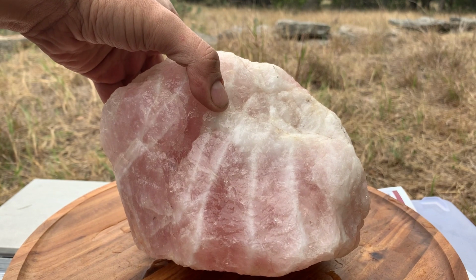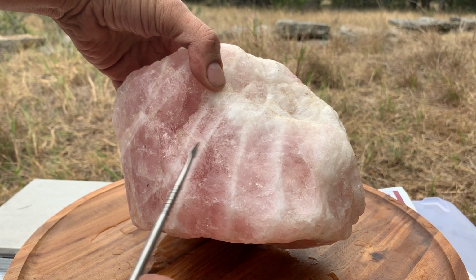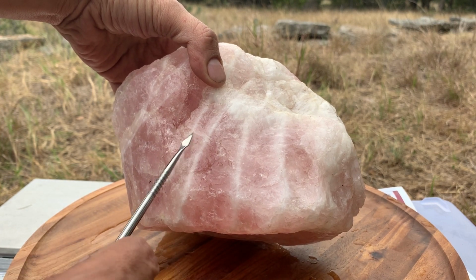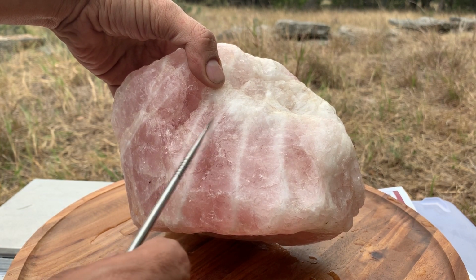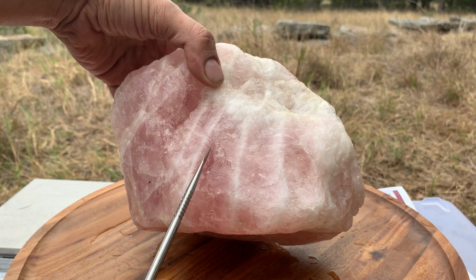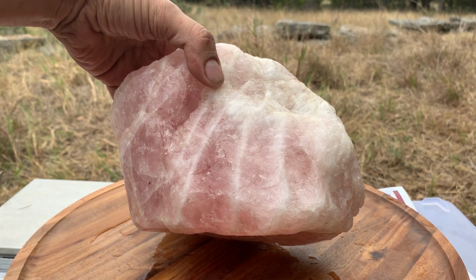Isn't it fun to really take a look at these things? Kind of take our time with it. Clear. There's some healed fractures all through here, you can see. Crossways right there. But that means basically that in here you have your facetable material in between, and here obviously you have a whole lot more of it in a contiguous piece of material.